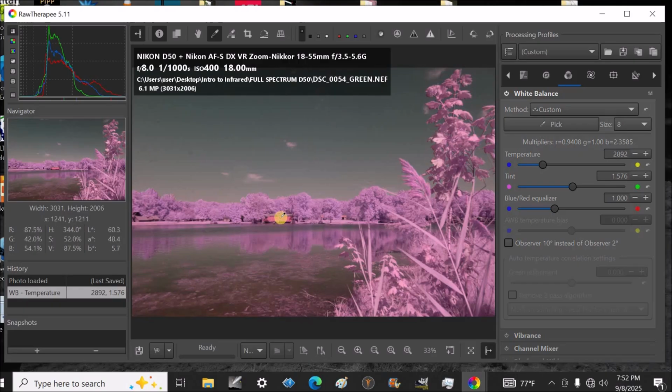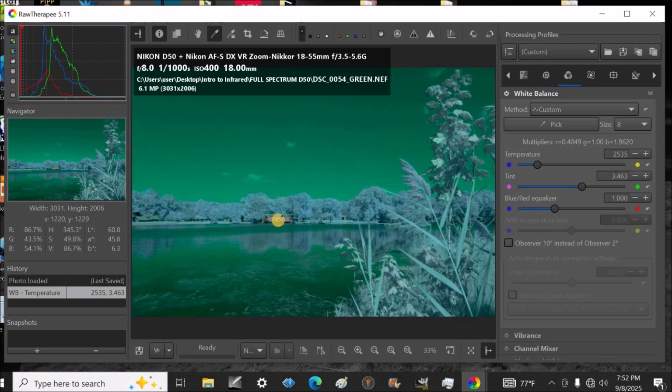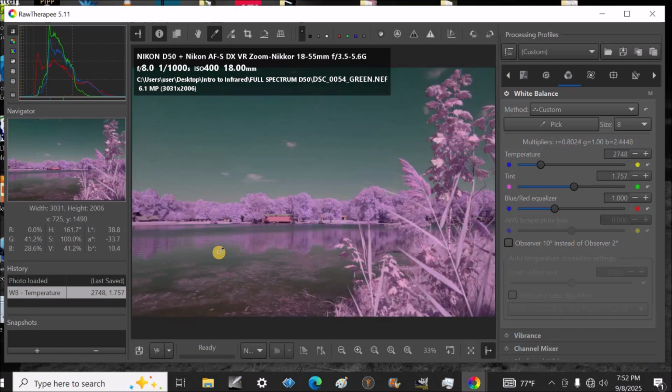As the bridge is red. Choose the bridge. That's funny. Choose the bridge, get a green sky. Use the water here. Goes back where we were. So you can play around with this one too here. And this one here is at 1,000th of a second. It's a little brighter than some of the others.